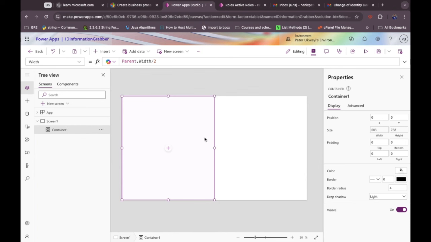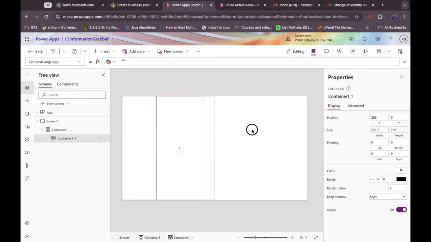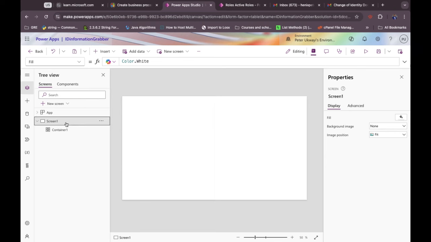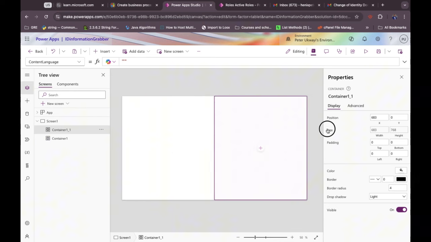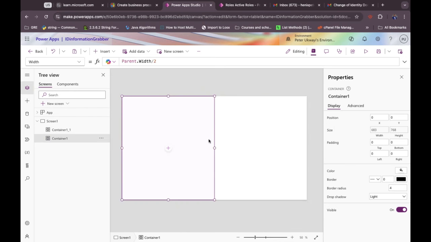And I'm going to copy this and paste it. Oops. I didn't want to paste it inside the parent container, but rather on, yeah, there we have it, right? And then in here, I want to create an avenue for us to see the data that has been filled in, right?